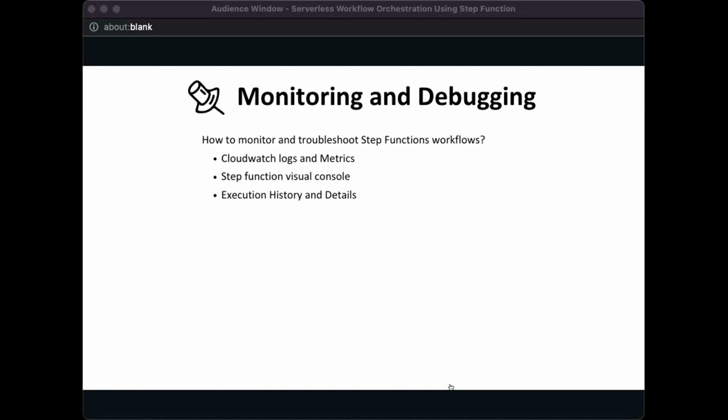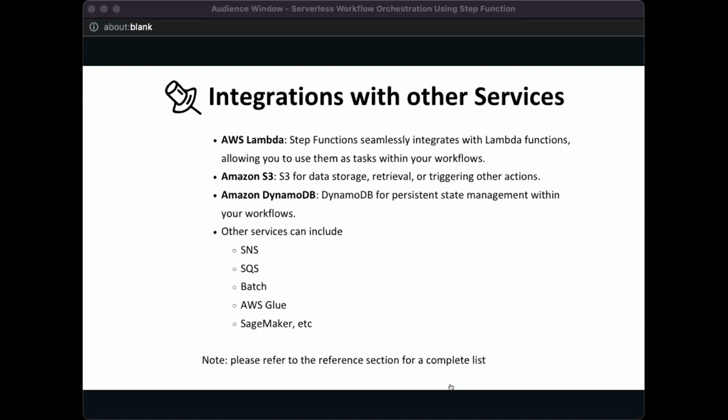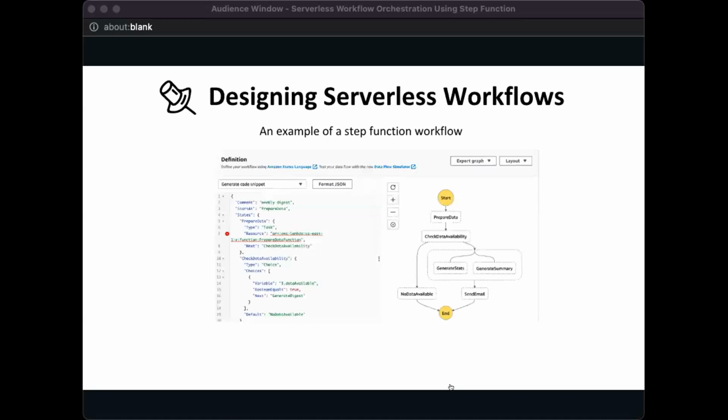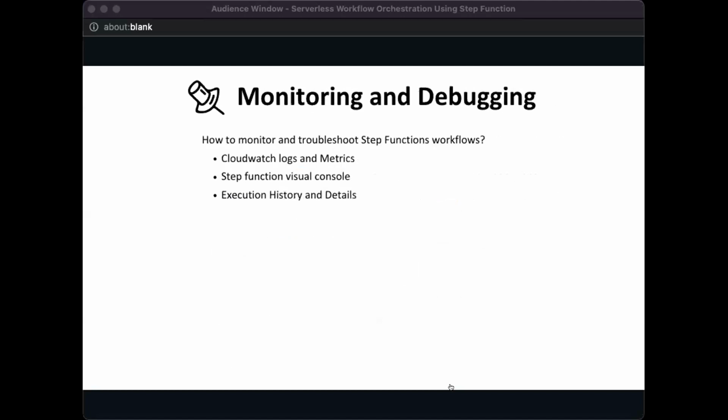Okay. And Step Functions itself provides a visual console for you. So for each of these steps, when it's successful, it becomes green. For instance, prepare data. So when you start a workflow and it is successful, prepare data becomes green. But if it fails, it becomes red. So due to these visuals, you are able to know if your workflow is successful or it is not. And then you are able to maybe go into CloudWatch and actually look at what is the cause of this failure.